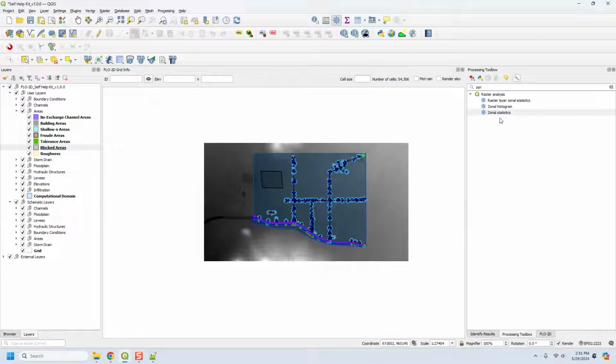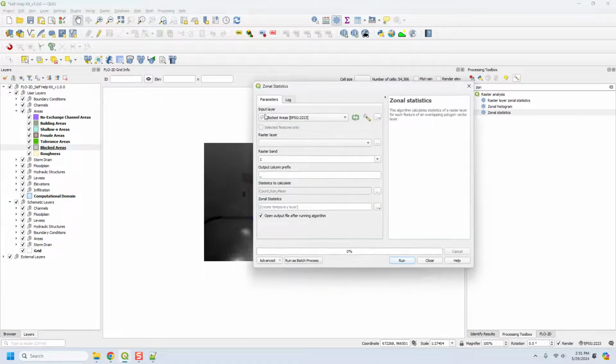And what I can do is I can run zonal statistics, and because I'm on this layer, it's going to put that layer in as the input layer, or you can just drag it and drop it into the input layer. And then my raster layer might be elevation. So let's use this elevation. Let's use this one because this one is elevation from feet, and this one is our elevation that comes with our training, but it's got a lot more data. And what we're going to do is we're going to do zonal statistics from the raster. We're going to analyze the raster from within this guy.